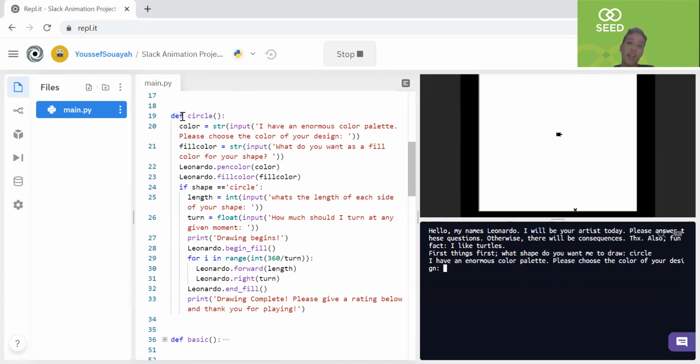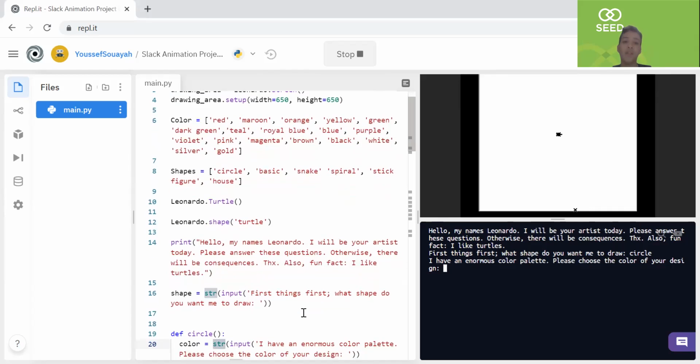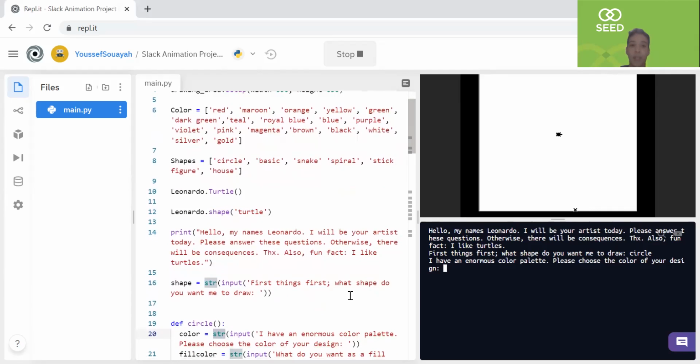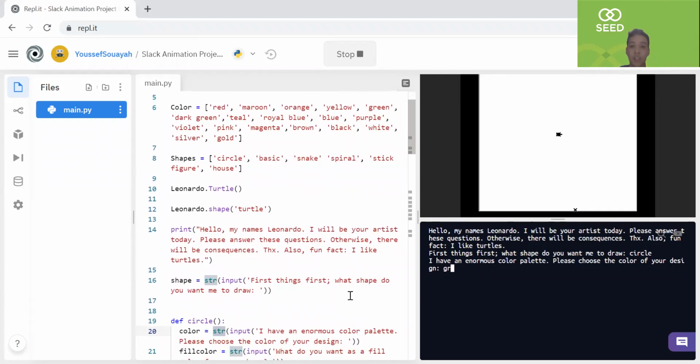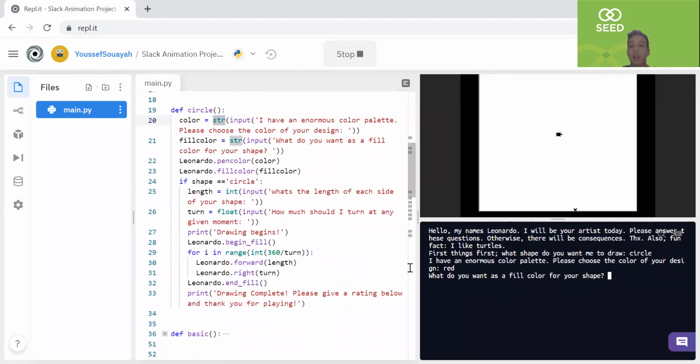So the first line is color, which is another variable that only accepts a string. And it says, I have an enormous color palette. Please choose the color of your design, which brings in all this list of colors that we made previously. So for example, if I want to make a red circle, and then what do you want as a fill color?